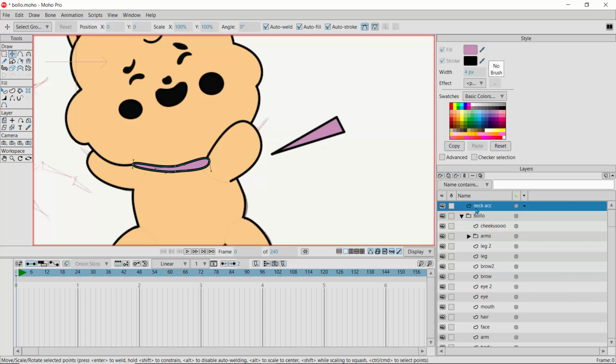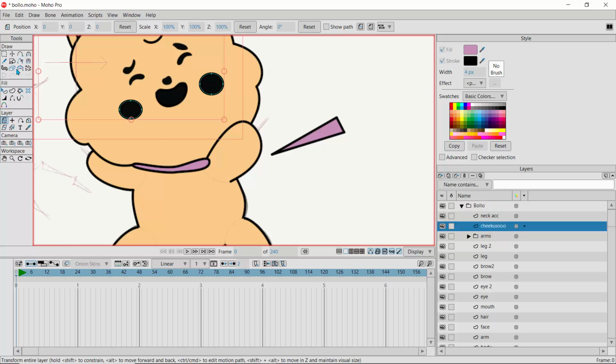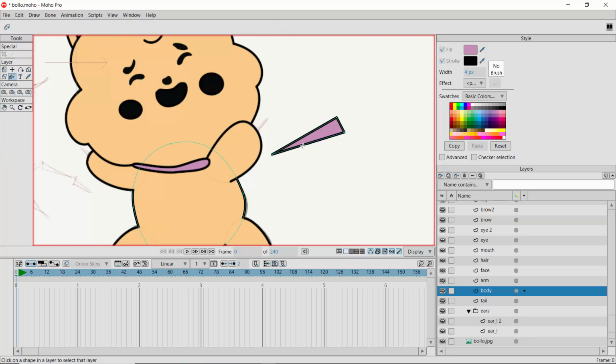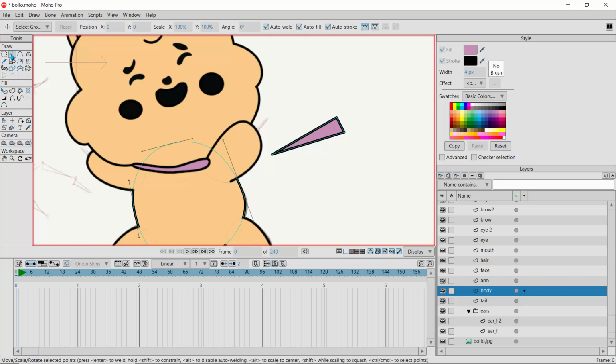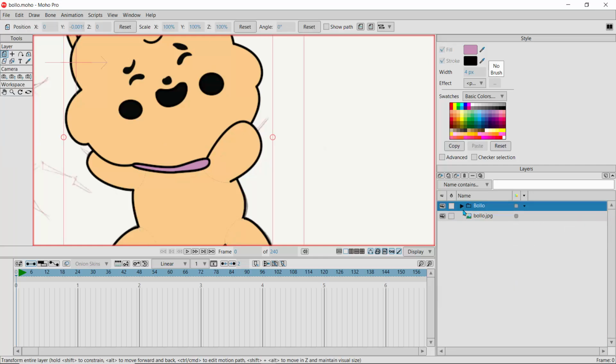And what we'll do is just drag polo and drag neck accessory into this group so that we can always edit everything together. And I'll try to get rid of this. So I'll go to the layer selector, which makes it easy to find something. And we'll select this guy. And we can delete this. And save.